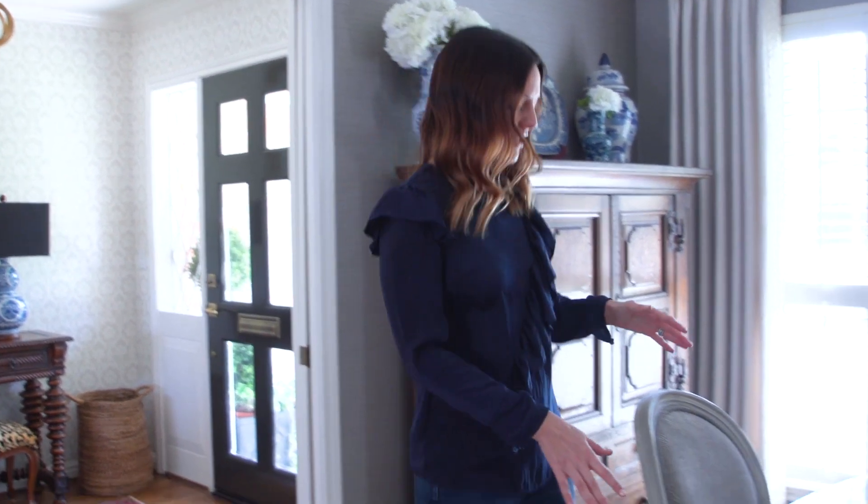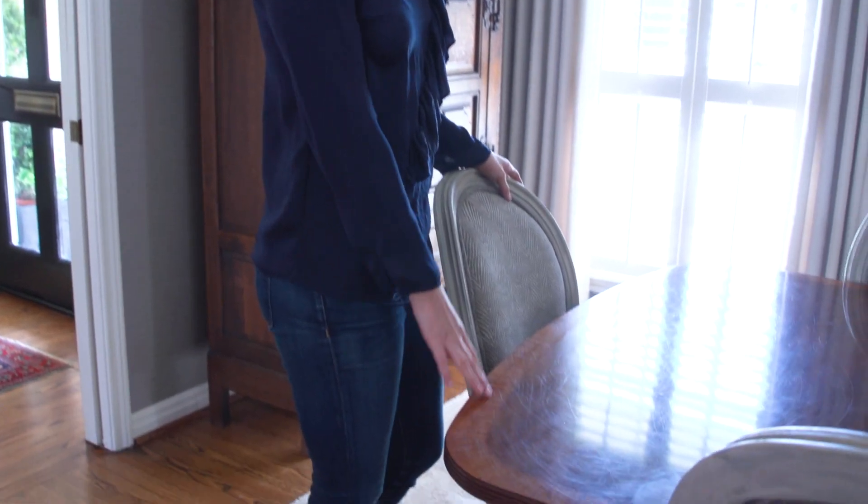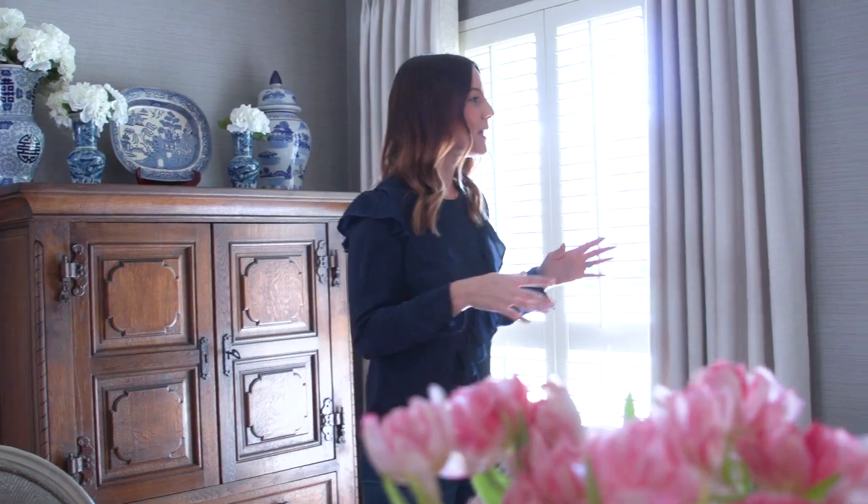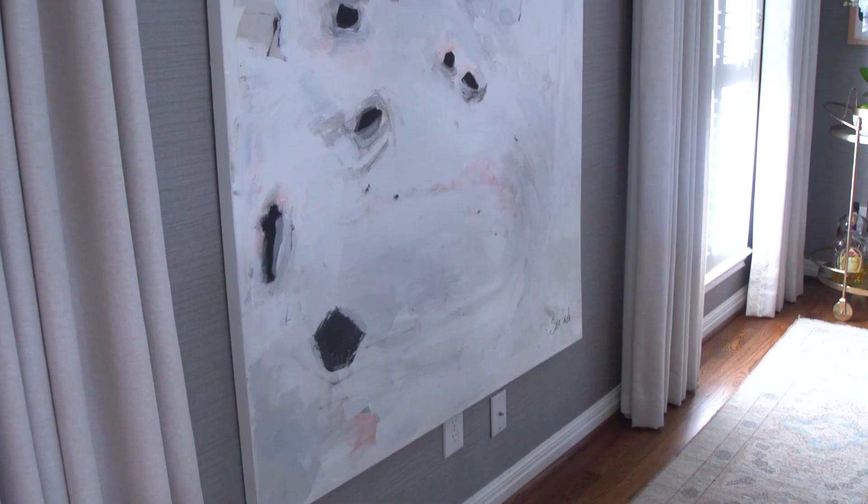One of them was mix-matching our table and chairs. Our table is super formal, very traditional, so we decided to paint the chairs and do a fun stripe zigzag fabric. They're definitely coated to easily clean those spills and hopefully hide any stains that do stick. But the real statement maker here is this piece of art by Saba Jada. The Jada Sisters actually helped me with most of the house — not only are they amazing interior designers, but Saba is actually an artist as well.